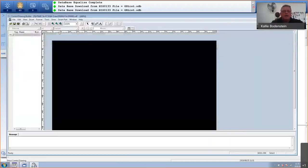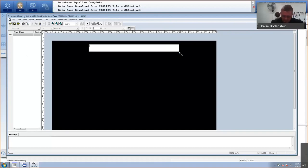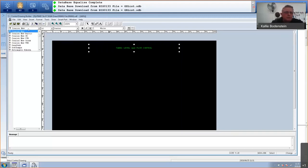And this is now my drawing editor. So in here, let's just add a comment for the future engineers to know what this is all about. So I'm just going to go and drag an area like that for my comment. And we'll put something in like tank 2 level and flow control. Obviously, we can change the font. If we go here, I actually want Arial Black.